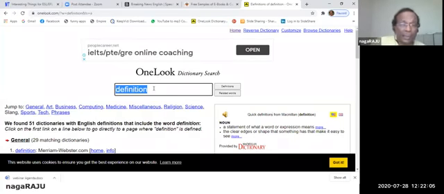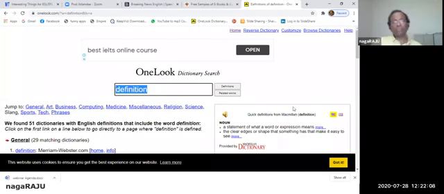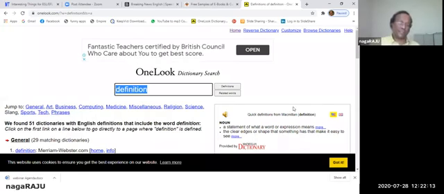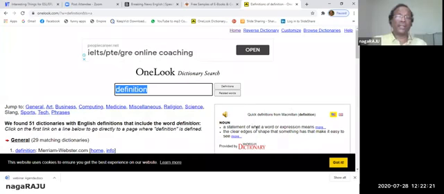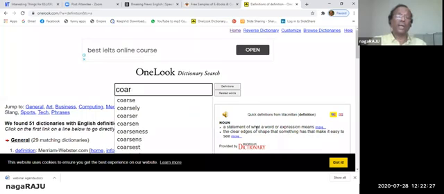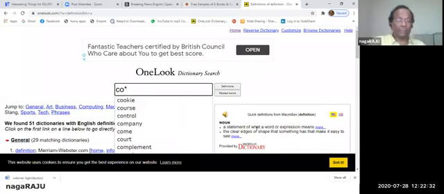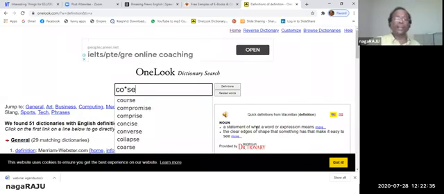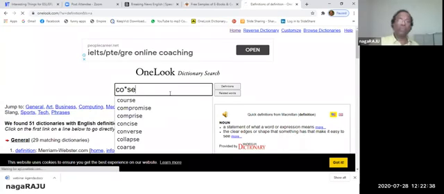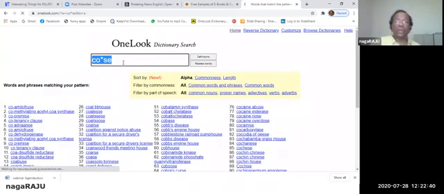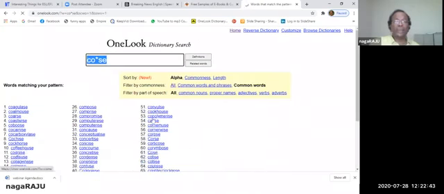The more beautiful thing about this is, suppose I come across a word, somebody uses the word, for instance, a course in physics. Suppose you don't know the spelling of the word course. How do you search for that? Maybe you know that the first letter is C, C-O-U-R-S-E or C-O-A-R-S-E or maybe whatever, so you don't know. What you can do, you can just put an asterisk there and you can just search for the spelling that you do not know, all possible combinations of words.